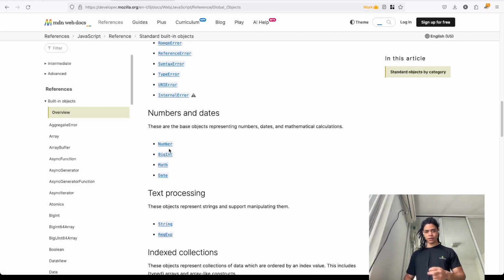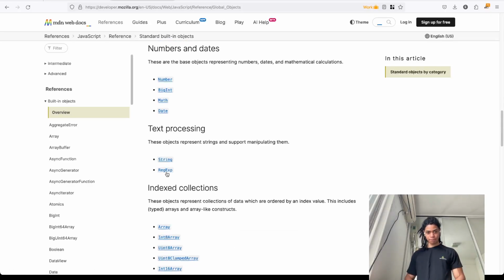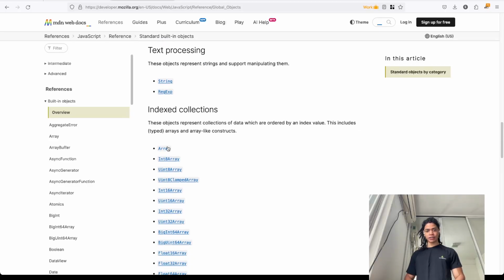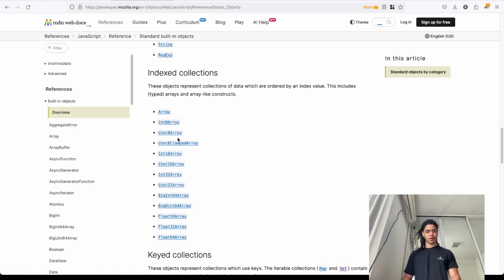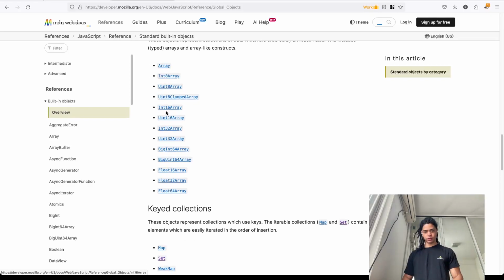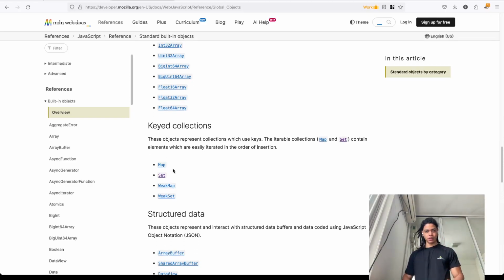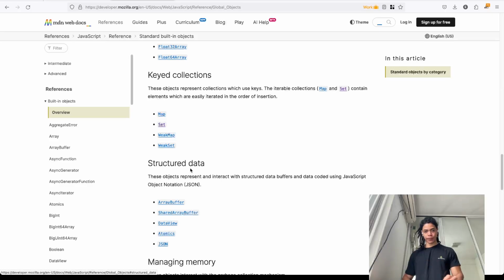And another object, text processing, index collection, interesting here, like an array. Usually we work with arrays, okay? Key collections like map, set, okay? So map only stores unique keys, whereas set only stores unique values, okay?